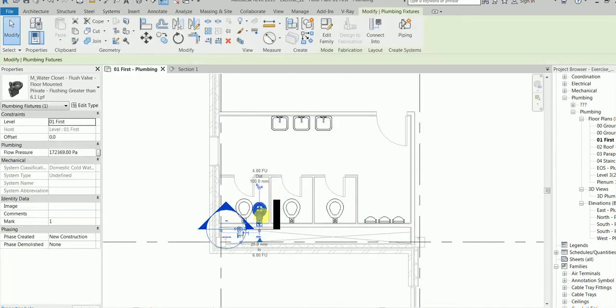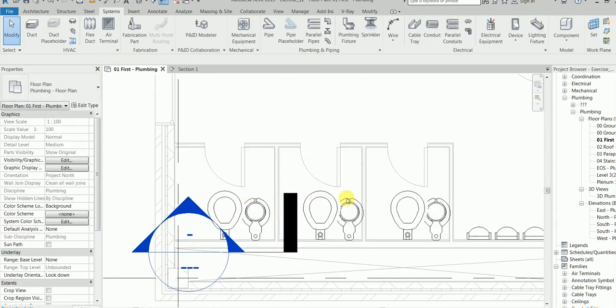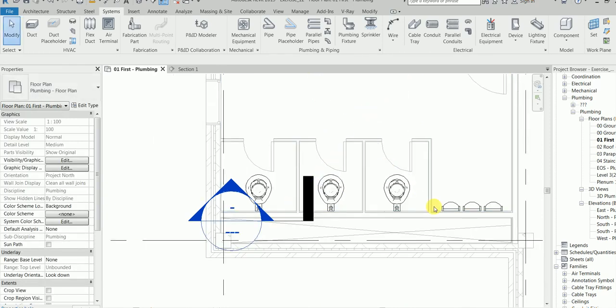Listen, a couple of alien tricks. Hold, press Control and drag. This becomes like a copy. Now you say, John, why have you not done it with align? Because you're going to type AL for align. Okay, all good. And then we need to do the urinal.